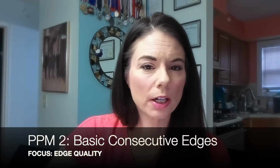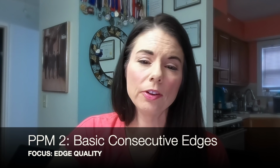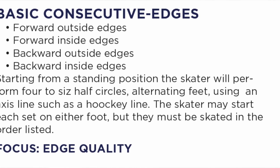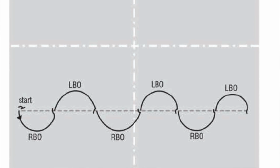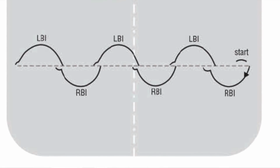Okay, so let's move on to pre-preliminary move number 2, basic consecutive edges. These include the forward outside edge, the forward inside edge, the backward outside edge, and the backward inside edge. Starting from a standing position, the skater will perform 4 to 6 semicircles or half circles, alternating feet using an axis line, and we use a hockey line.